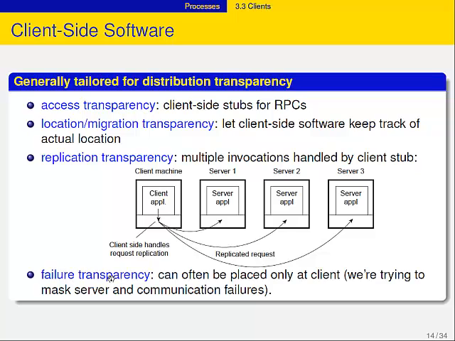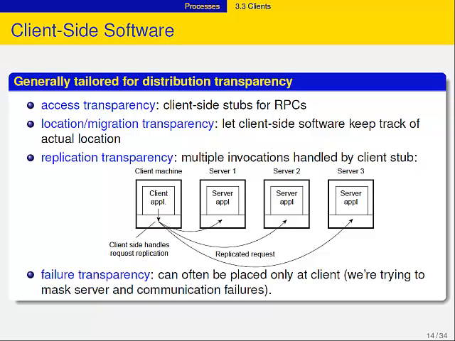One thing that, if you think about it, can only be implemented on the client side is software that realizes failure transparency. Just imagine that the software needed to hide the fact that failures may happen and that you can recover from failures would be placed only and exclusively on the server side. Won't work, right? Why not? If the server fails, then hey, you can't hide it anymore. So the only thing you can do is place this stuff on your client machine.